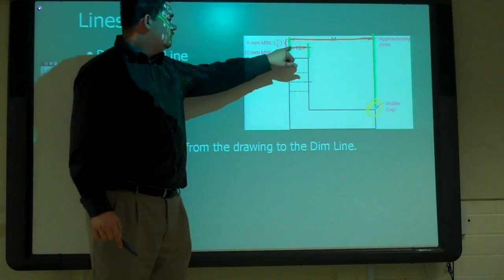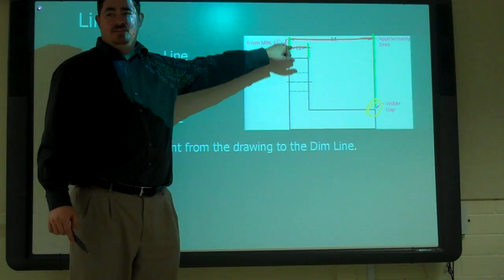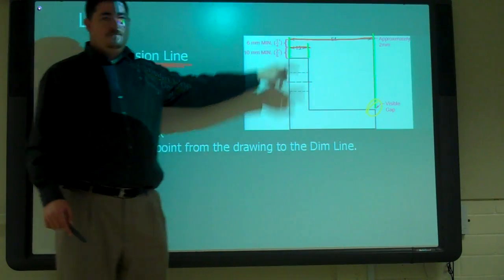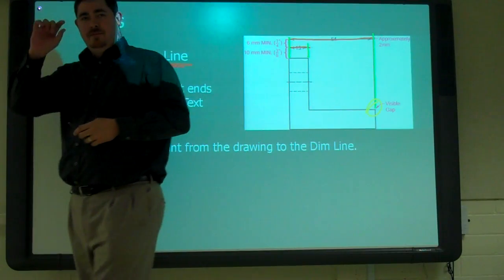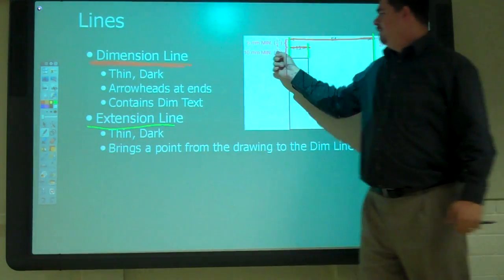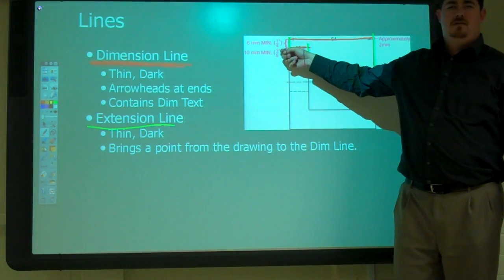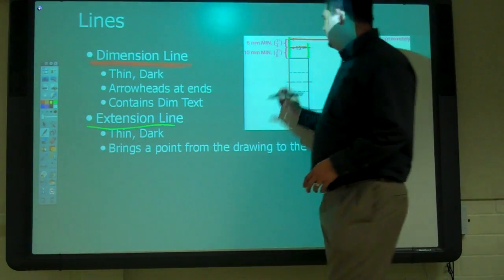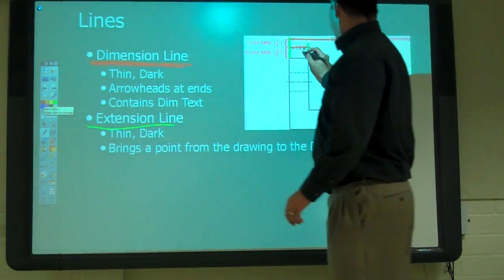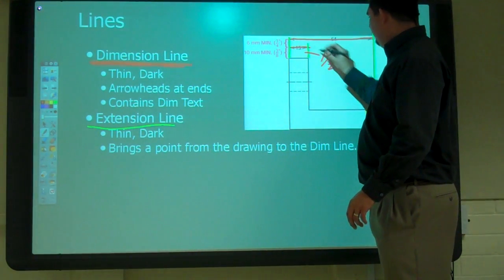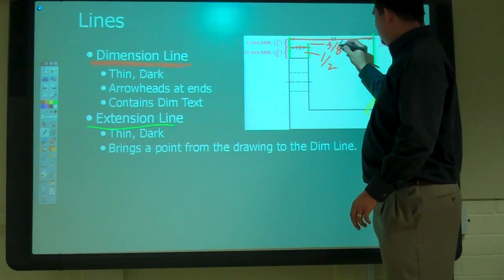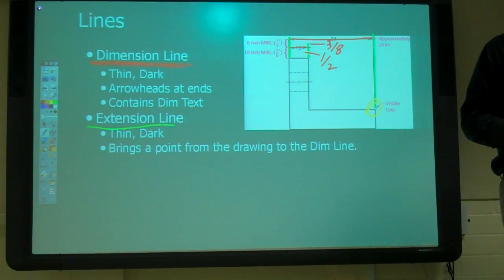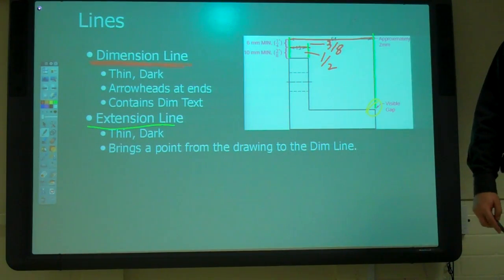So some spacing. We want at least 3/8 of an inch between the part and our first dimension. Preferably more like half an inch. So half an inch is preference, 3/8 is minimum. And then between each line after that, 1/4 inch minimum, preferably 3/8. If we had enough space on the paper, we'd want to use the bigger measurements. If not, we could squeeze it down. Questions?